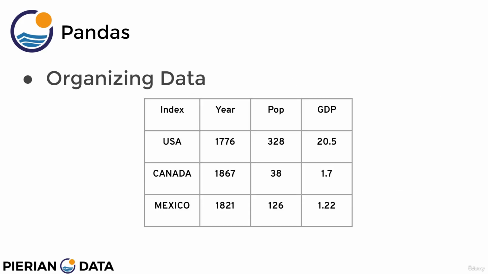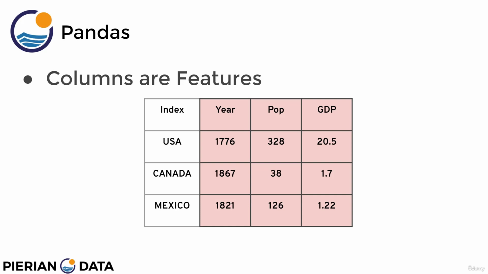So we want to talk about organizing our data, and here we can see an example data frame. And the key thing to note here is that every single column is going to be what we call a feature. That is an attribute that is some sort of property or characteristic of every single instance, which is a row. So here we can see that we have a year feature, that year of independence, where every country would then have that year of independence in this data set. And then we have the population, how many people live in that country, another attribute, feature, characteristic. And then we also have GDP.